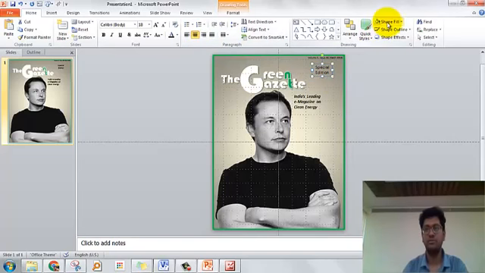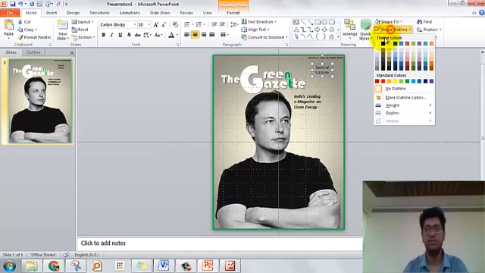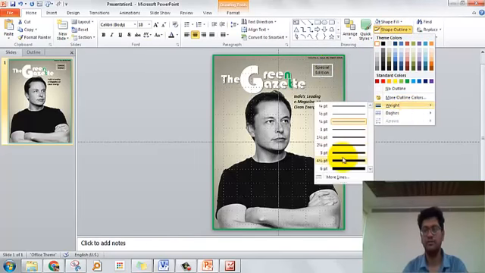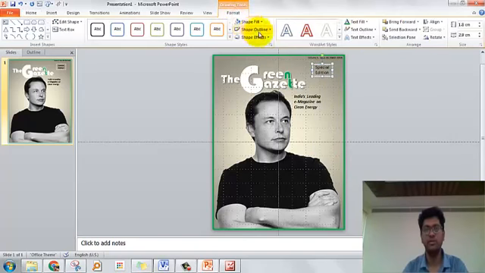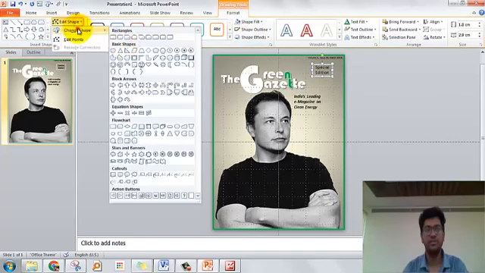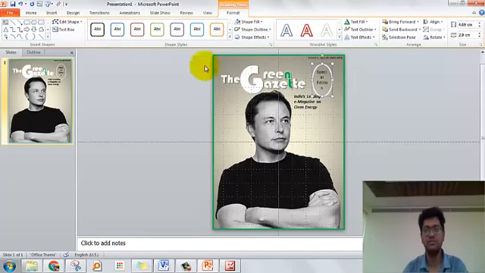I'm going to give it a nice outline of a heavier weight. Then I'm going to go ahead and edit the shape. I'm going to change it to a circle.